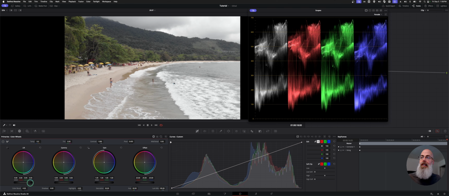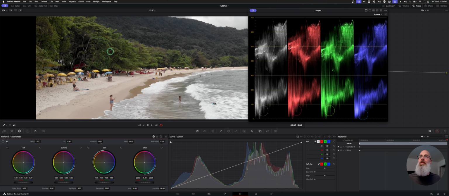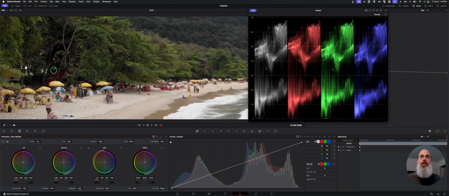So I'm going to use our slide wheel here and just touch it to the baseline. So you can see right here, we're just hitting the black point. If I zoom in on the shade area now, you can see that's down on the black. We might be able to go a little bit lower, but now we have a nice starting point for the darkest point of our image.